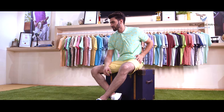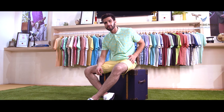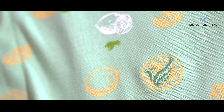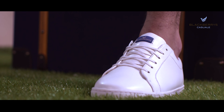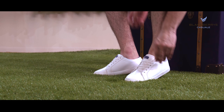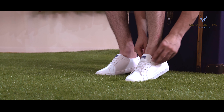I've chosen this mint color polo which I've paired with these summer yellow shorts. The print has small lemons which I found very pleasant and exciting — I love the color combination. These white sneakers are very comfortable, in which you can walk around, socialize, and explore what the city offers.